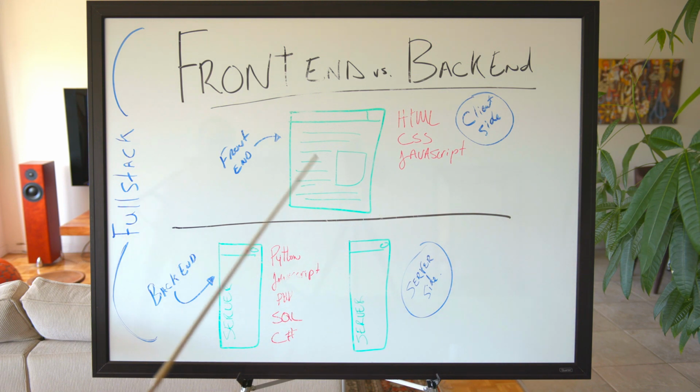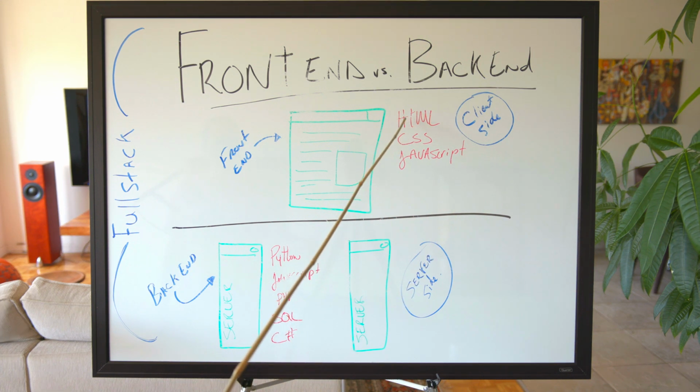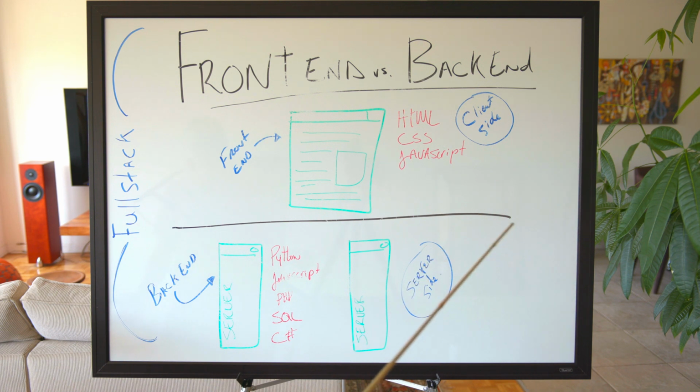So finally, we have front-end developers. Front-end developers, you guessed it, work on these languages, HTML, CSS, JavaScript, and they develop the front end, the visual aspect of your websites and your web apps. They deal with the front end. And then you have back-end developers. They deal with the code and the structuring of apps from the back end of things. So they'd be writing PHP, JavaScript, Python, SQL, C#, you get the idea.